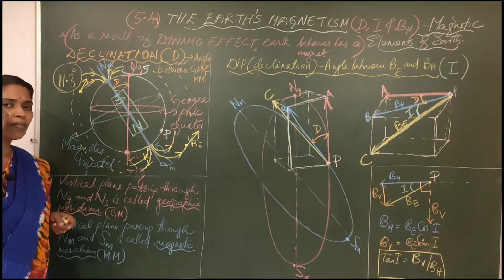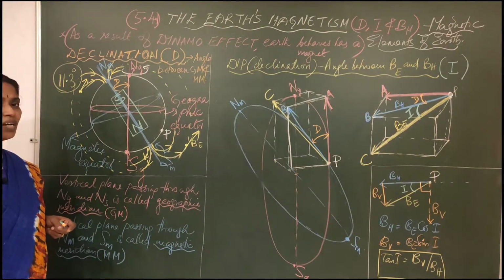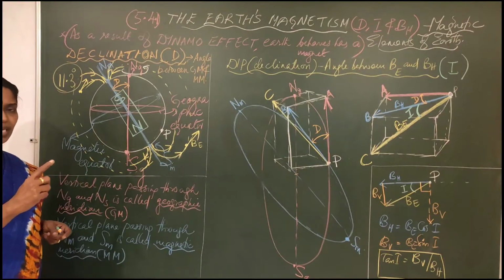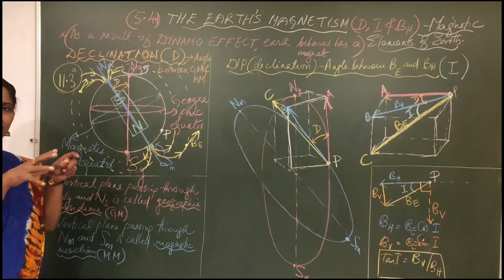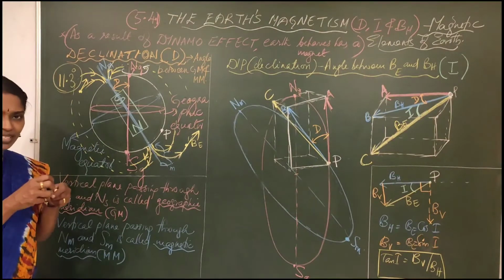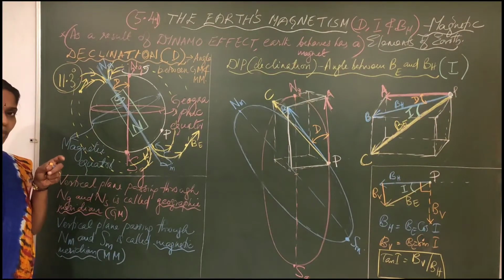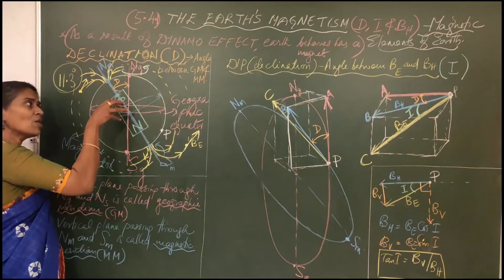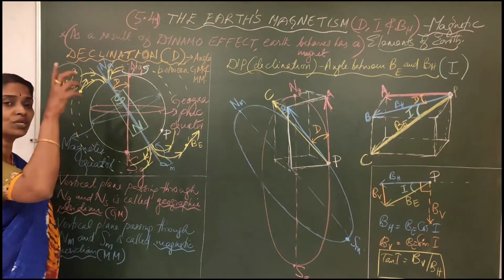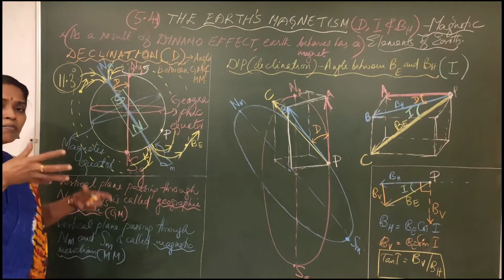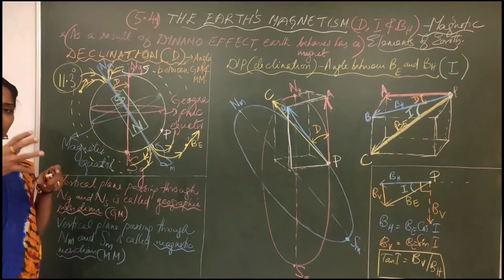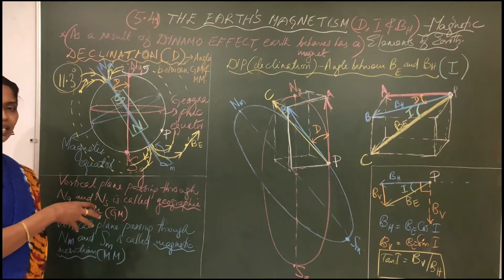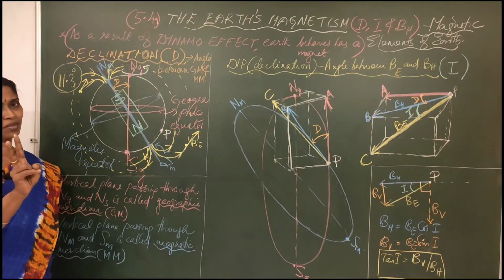But when you think about the magnetic field lines of a north-south bar magnet, it seems controversial. It seems some kind of difficulty in understanding the concept. So you can imagine, as I told you, that due to the dynamo effect there is some magnetism well inside the Earth. That particular magnet well inside the Earth again has 2 poles.